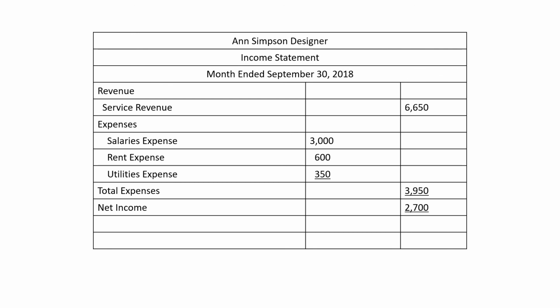Now, one very important thing that people usually start confusing here is they go, oh, there's two columns. One's a debit column and one's a credit column. No, not on a financial statement. You could do one of these back in chapter 1 before you even understood debits and credits. It's just the way it's presented because we collect the detail of the expenses on the inner column and just bring the total out in the outer column. That's all. So we're going to total up those expenses, subtract them from the service revenue to get the net income. Double underline.